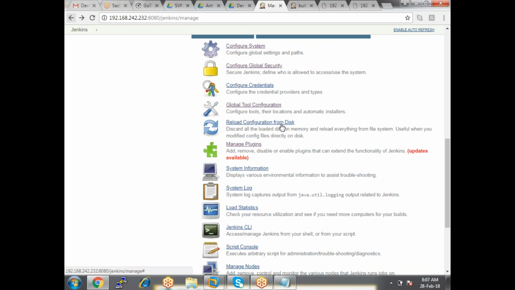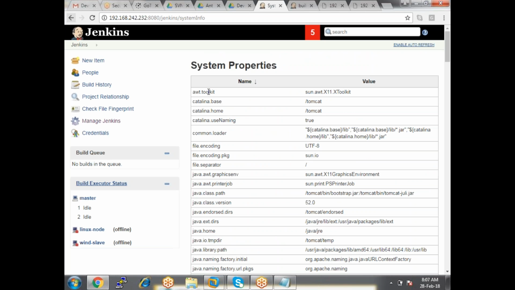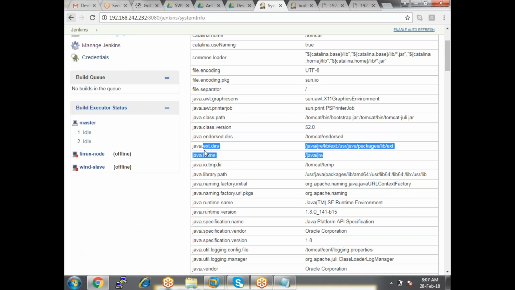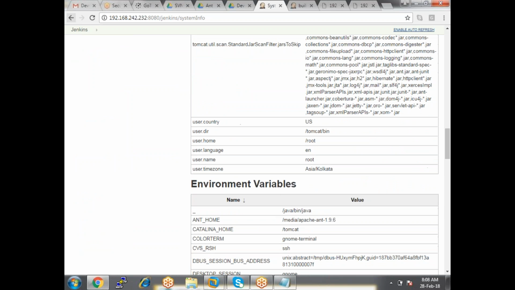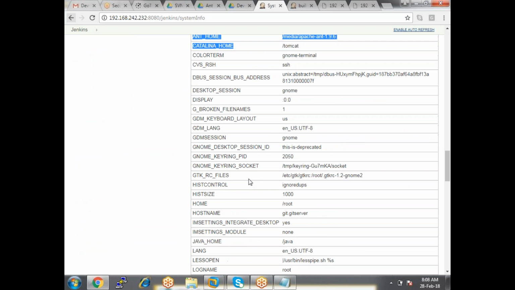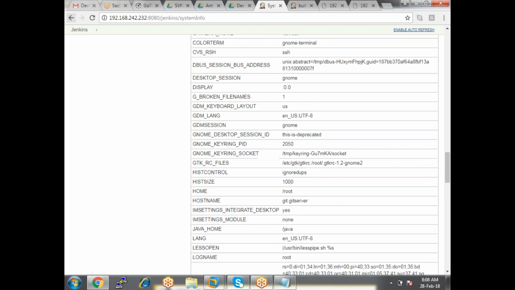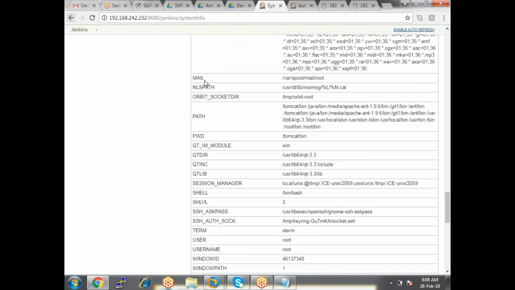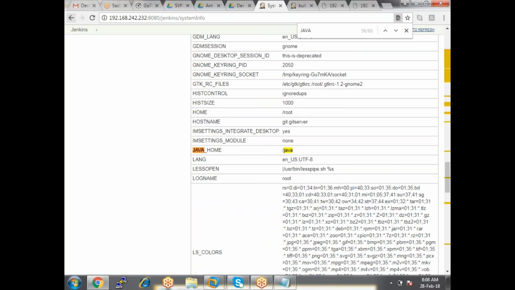So reload configuration from disk. Whenever a backup is taken, just reload it. Then manage plugins and system information. This is just your master system information. You're working on a Tomcat server, your JDK, Java home directory, and so on. This is your system information, Java information, and your environment variables, like Catalina home.